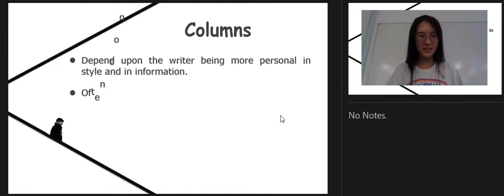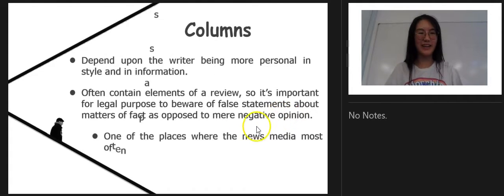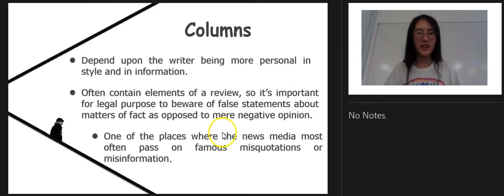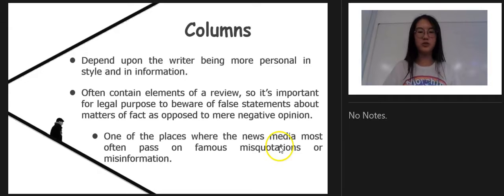And the columns. It depends upon the writer being more personal in style and in information, and it often contains elements of a review, so it's important for legal purposes to be aware of false statements about matters of fact as opposed to mere negative opinion. One of the places where the news media most often pass on famous misquotations or misinformation is always in the columns.